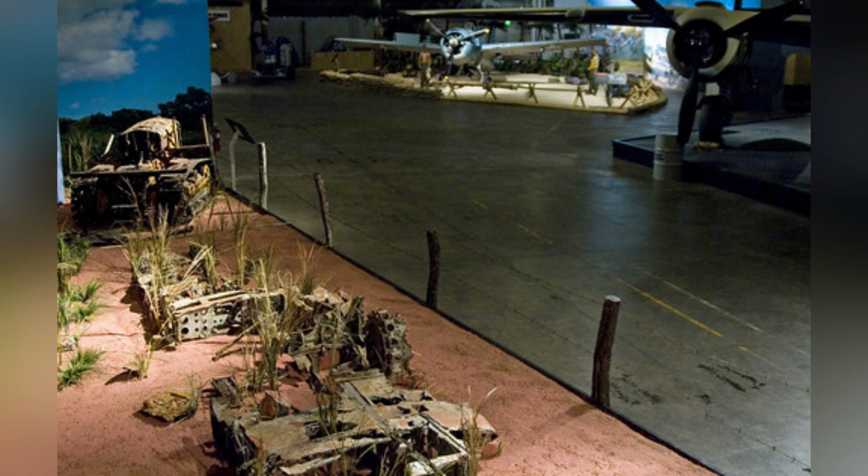When wreckage is moved or cut before formal mapping, part spacing loses value as evidence of crash kinematics, impact energy, structural shedding, and impact angle. Measuring the distance between a surviving wing spar and a burned engine section could still document the 2006 condition, but not the aircraft's behavior during the forced landing.